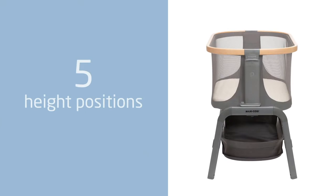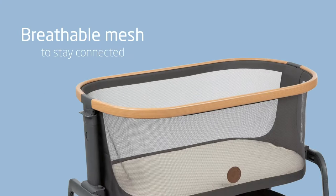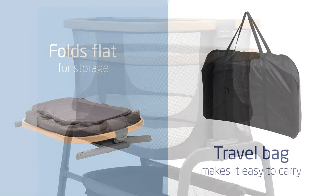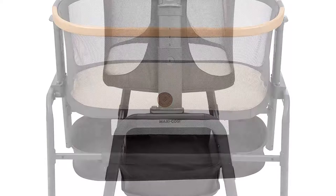Number 2: Maxi-Cosi Iora Bedside Bassinet. Getting your little one to sleep can be difficult, but with the Maxi-Cosi Iora Bassinet, your baby can rest comfortably at home or wherever you travel, all within easy reach. Rest time begins with a supportive mattress that provides just the right amount of comfort for a night's sleep or a day's sleep. There's also breathable mesh siding that lets air flow and gives you a quick glimpse of your little one. Versatility is also important — this is all thanks to the Iora's five different height positions that give you a customized fit. Not only can it adjust up and down, but side by side. For those moments in the middle of the night when your baby wakes up crying, you can easily glide the bassinet close to the bed to provide comfort and care. Its sophisticated colors and material finishes blend beautifully with your modern-day decor.